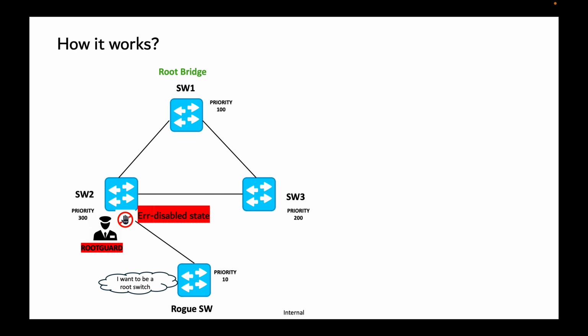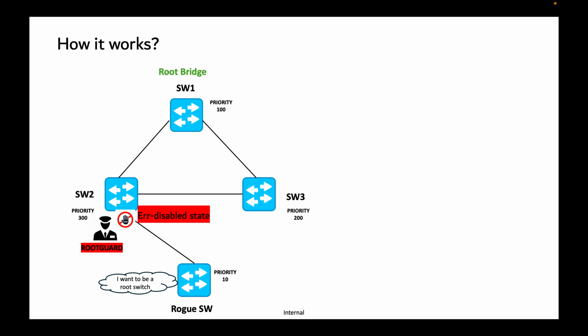So when you configure root guard on ports where you don't expect any root switch to be connected, and you receive a superior BPDU, as soon as it receives that BPDU, it will put that port in error-disabled state.